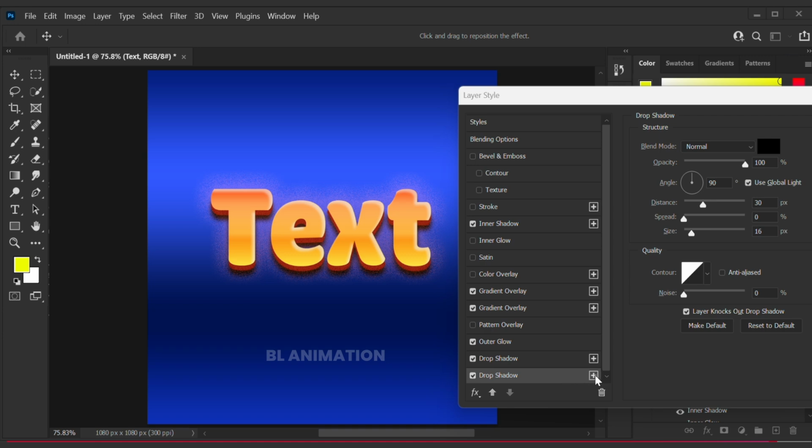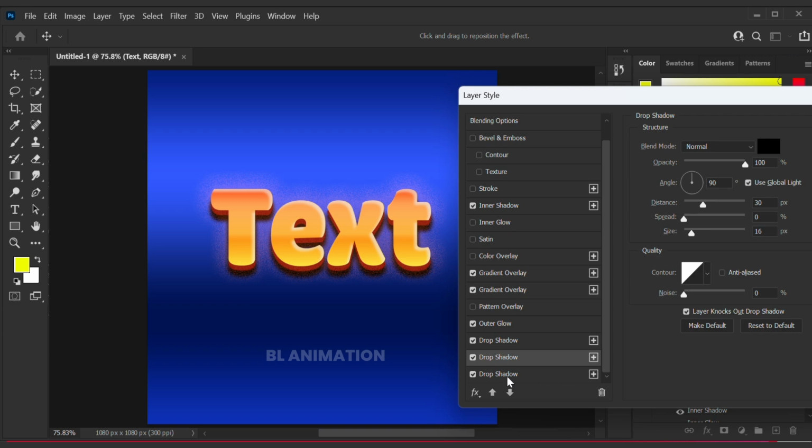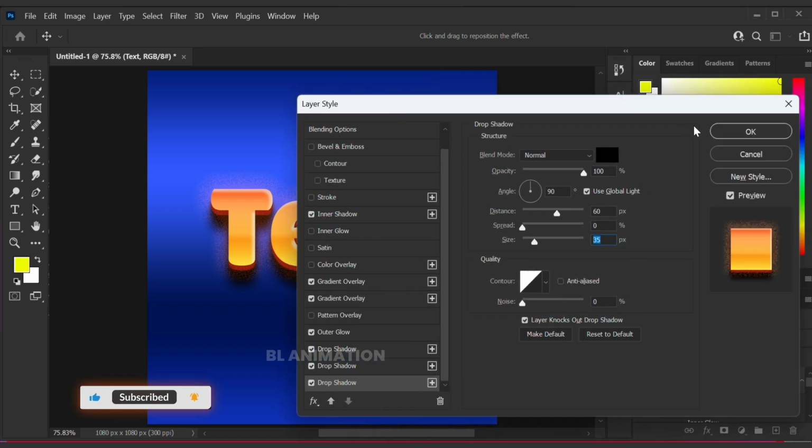After this, we are going to duplicate this and select the drop shadow below. After selecting this, we are going to change the distance and size. Let's give it 60. I think 60 is correct. And the size is around 25. Yeah, perfect. So now we have a rim light coming from the top. So we have set it so that the shadow comes down when we hit it from there. So when you change this, you can change it as you like. I hope you understood how to get this 3D text.